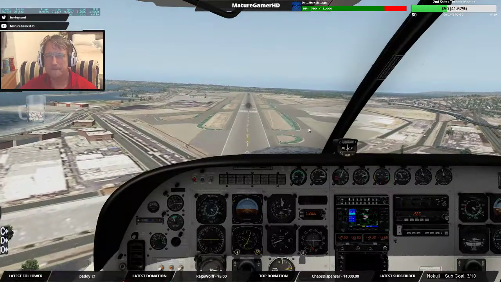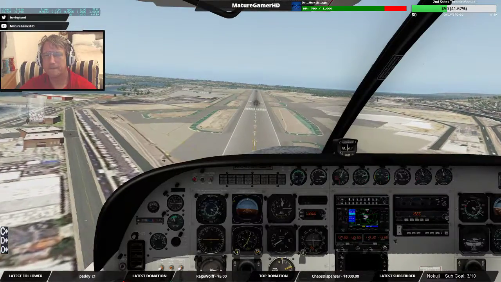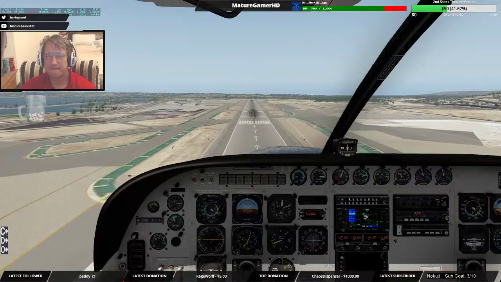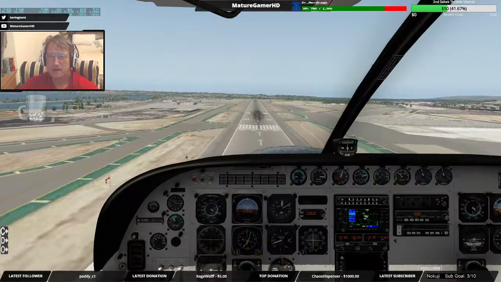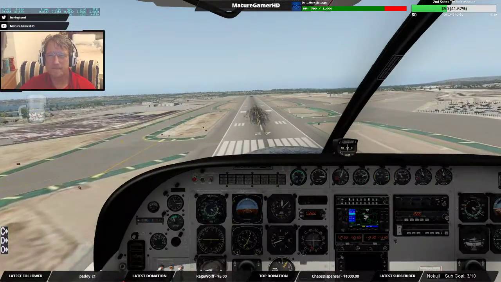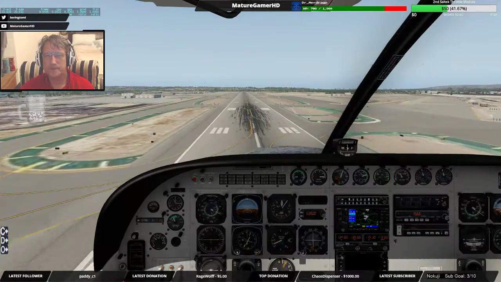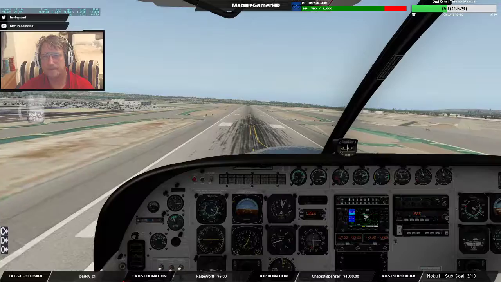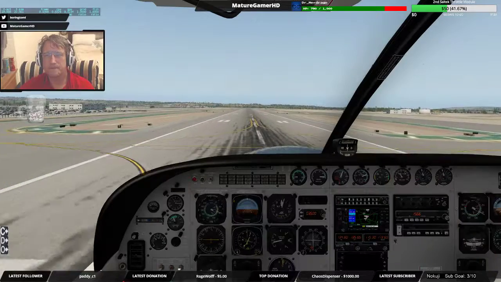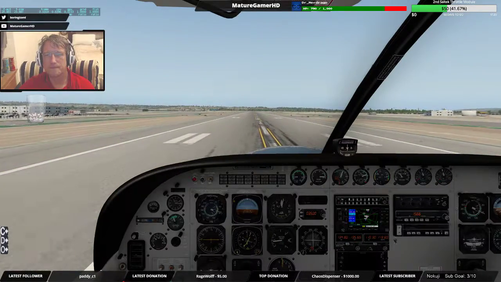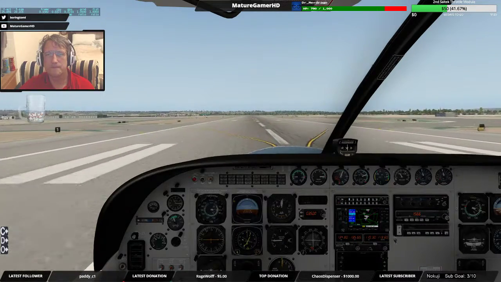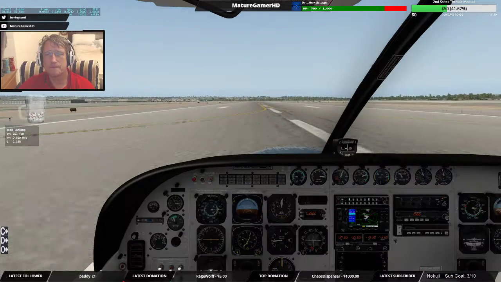Sky 733 Uniform Charlie, cleared to Torrance Airport on departure, fly heading 270, radar vectors Oceanside, Victor 23, Seal Beach, direct. Maintain 3000, expect 6000 ten minutes after departure. Departure frequency 119.6, squawk 7144. Cleared to the Torrance Airport, on departure fly heading 270, radar vectors to the Oceanside VOR, Victor 23, Seal Beach, direct, climb and maintain 3000, expect 6000 ten minutes after departure. Departure frequency 119.6, squawk 7144. Sky 733 Uniform Charlie, read back correct.